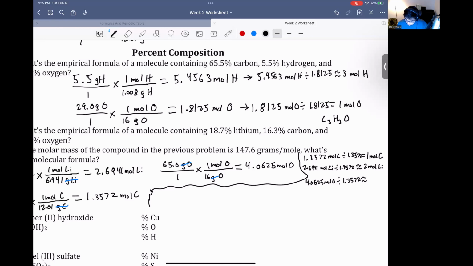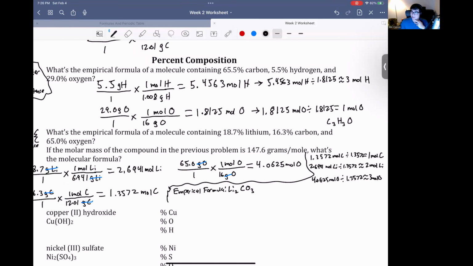Yep. So that is 3 moles of oxygen. So the empirical formula has a formula of 1 carbon. I should probably put the metal first, so let's do 2 lithiums. So Li2CO3. That is the empirical formula. That's not our answer, though. Actually, I guess it is part of it.